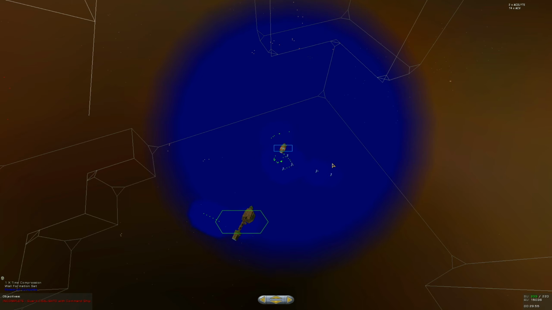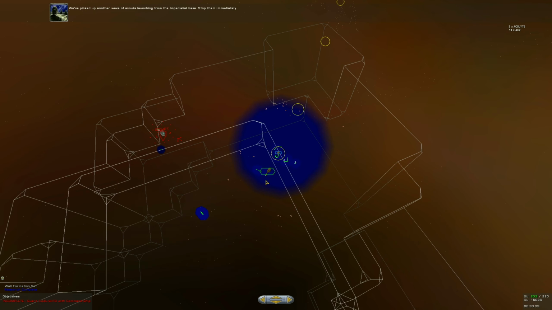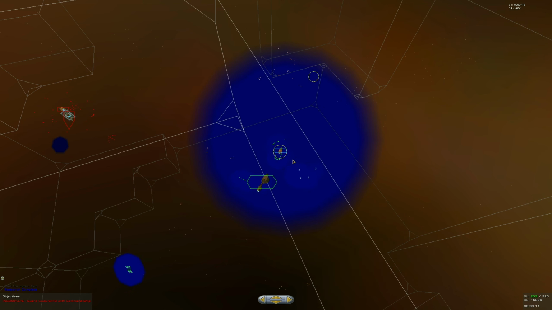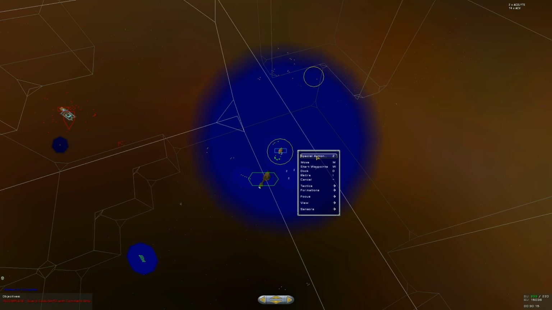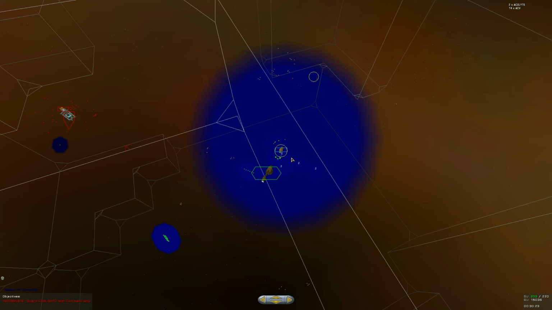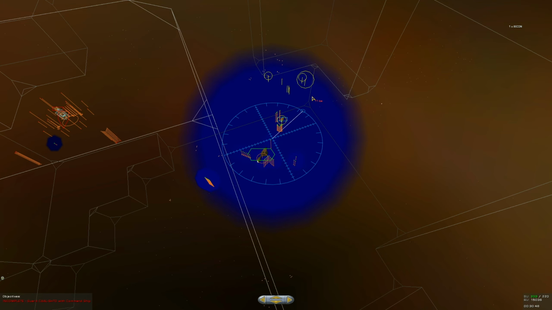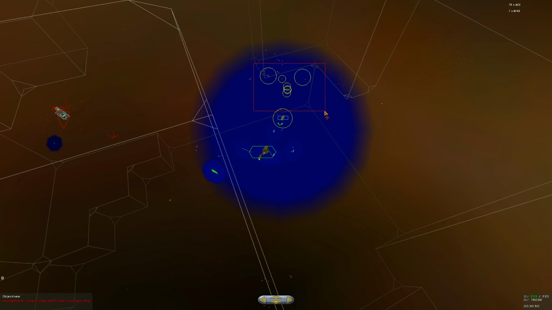We've picked up another wave of scouts launching from the Imperialist base. Stop them immediately. Stand by Group 1. Underway. Stand by Group 2. Underway. Stand by Group 2. Stand by Group 1. Moving out. Stand by Group 2. Target acquired. Holding position. Caal-Shto, there are still mines in your path. Let me at 'em. Hold position while we clear them. I'm on my way, Command. Stand by Group 2. Moving to attack.